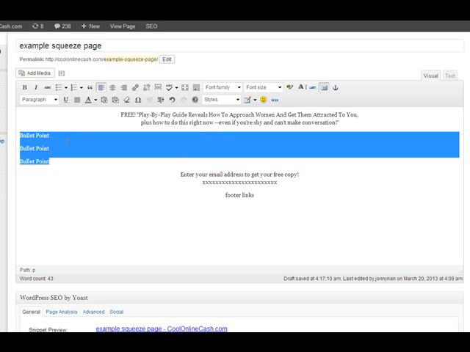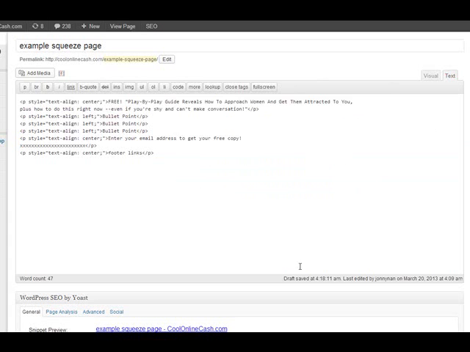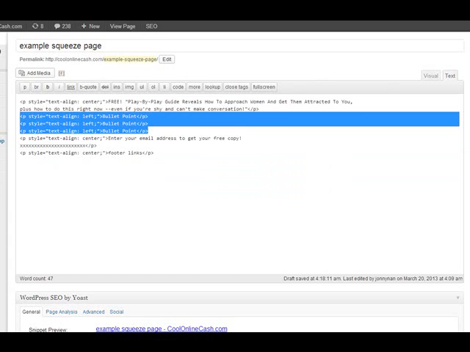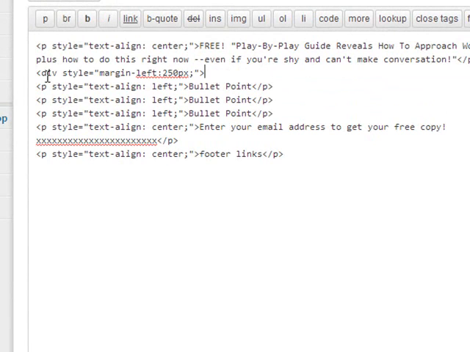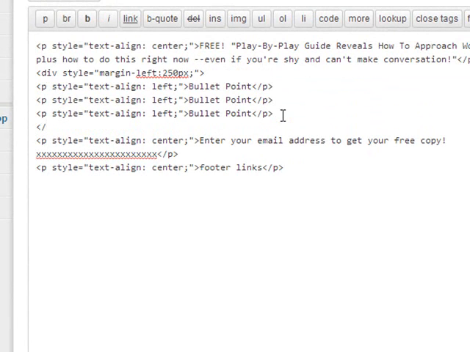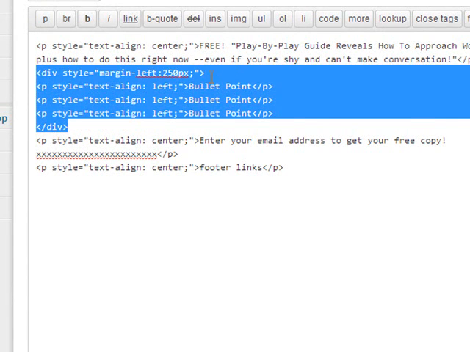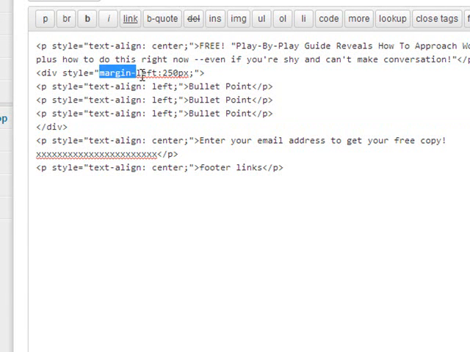So in order to deal with that, one way is, here's the block of bullet points. I'll just take a little piece of code and add this in here. It's going to look like this. It's a div container, and then I put the end div down here. So this is going to make a container for the bullet points. And I'm going to add this little bit of code. It says margin left, and I have it set at 250 pixels, and that's just going to move it away from the left-hand side of the page by however many pixels you have this set at. You can adjust this to whatever you need.